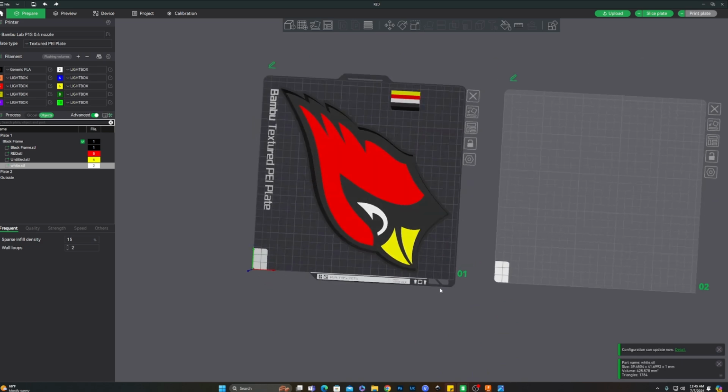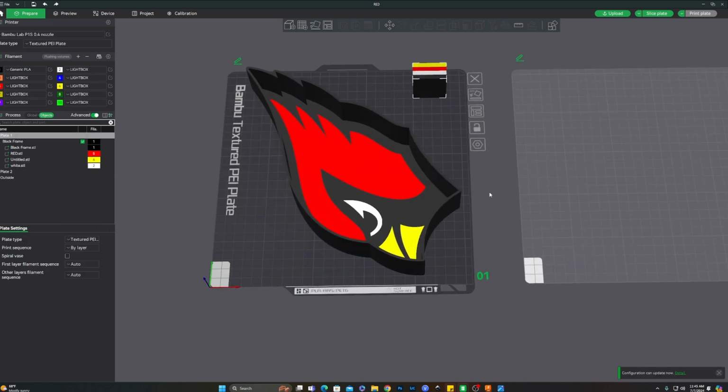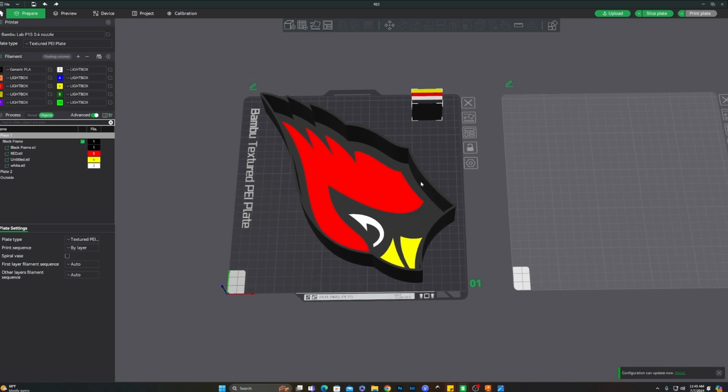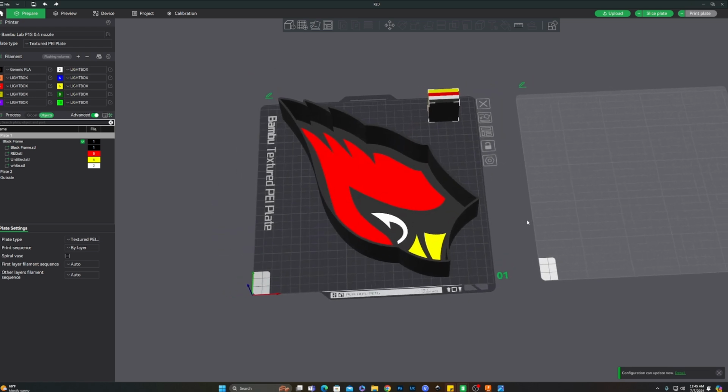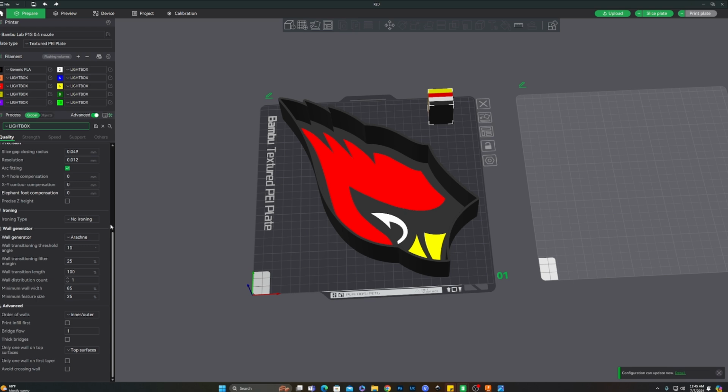Okay. Make sure your tower is out of the way. Make sure everything looks good. Got your filament settings. Go back to global. You guys can go ahead and just copy these settings. I have, not these ones, I have a preset for Lightbox. I honestly can't remember which ones I changed, but if you guys want to screen grab this and just copy these. I know that I turn elephant foot compensation off.